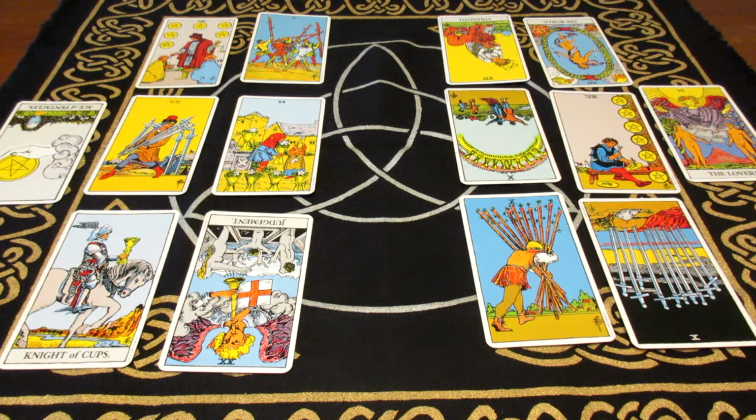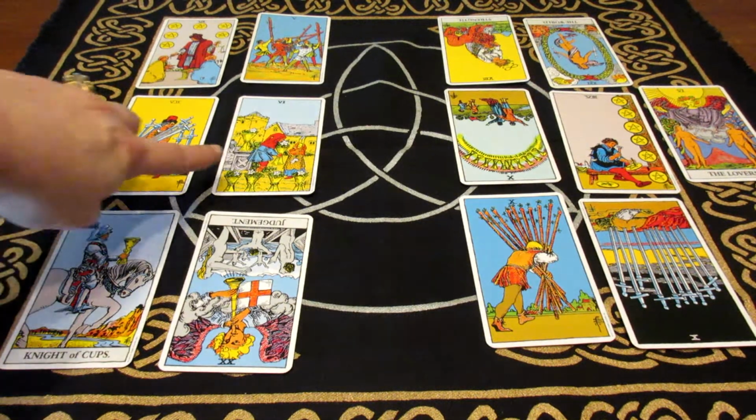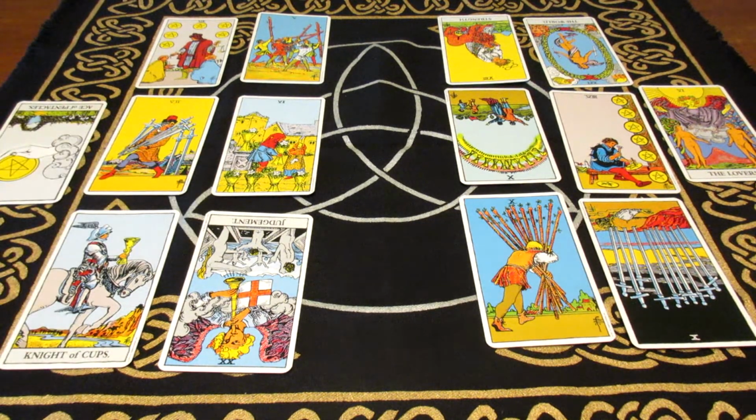They're not a good mediator. It's hard for them to see the other perspective. They have difficulty finding commonality. All they see is differences, and it's hard for them to come to a resolution or a compromise. They have an inability to do so. Card number 6 is the desire or lust.